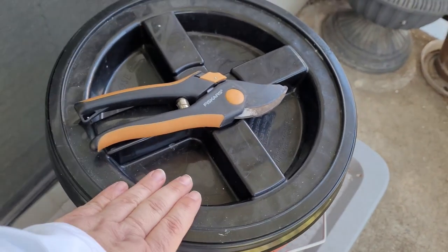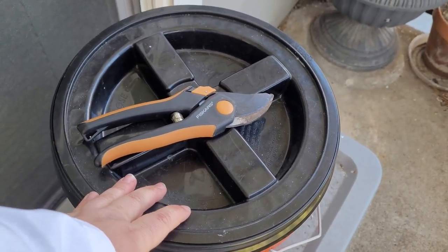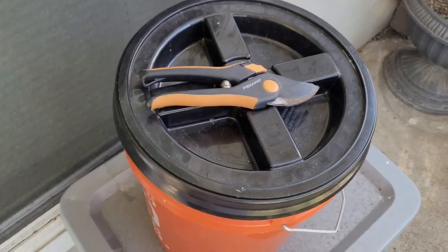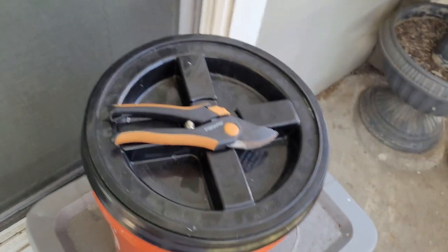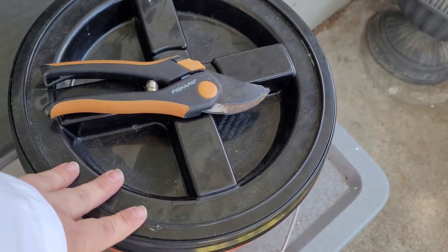These lids are really cool. I'll put a link to them if I can find it. And of course, if you click on it, I'll get a little bit, hopefully. Anyway, I like these lids. Makes things airtight. Keeps everything good.